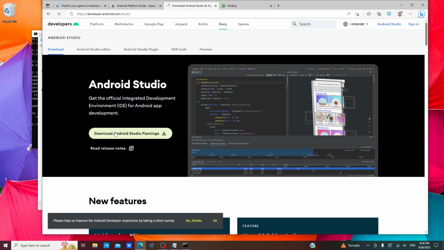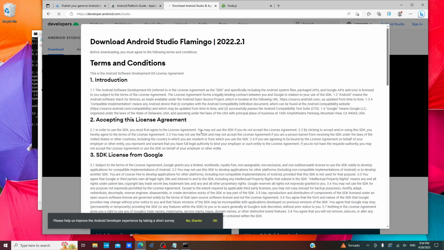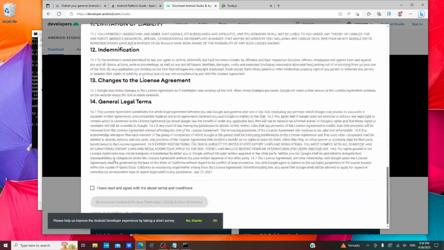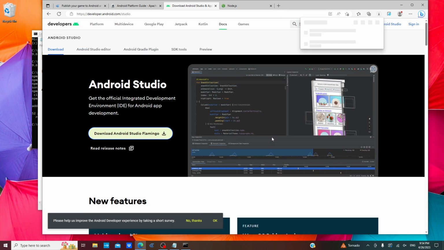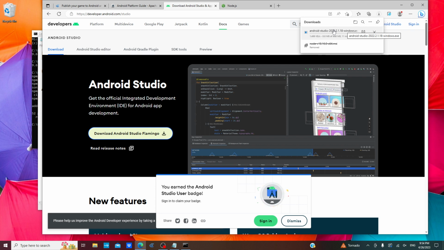And you just click this button, download Android Studio Flamingo, accept the terms and conditions, and it's going to start that download for Android Studio. And it's going to give you an Android Studio user badge.